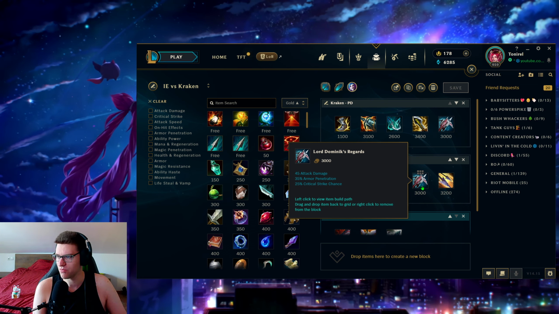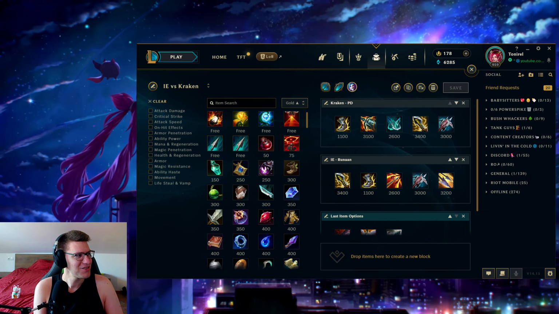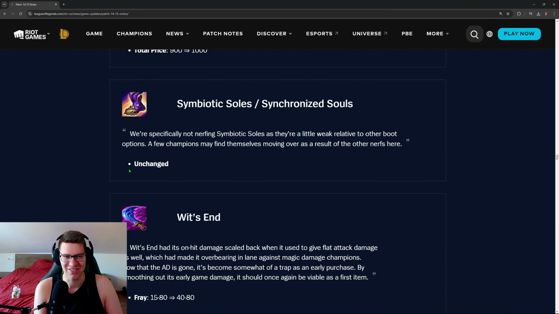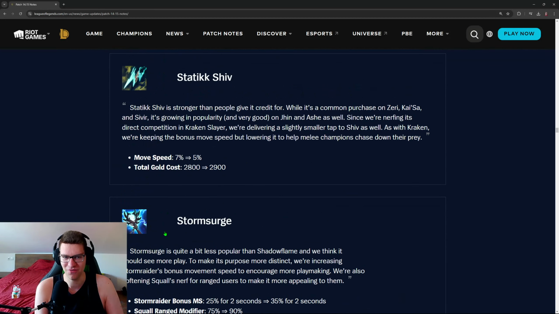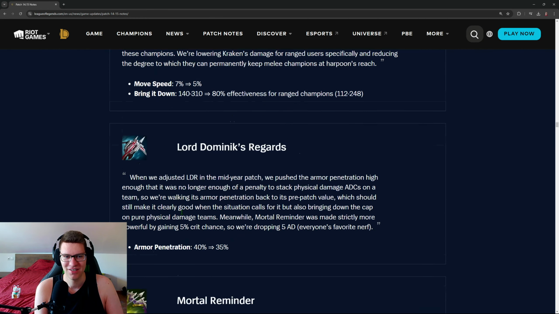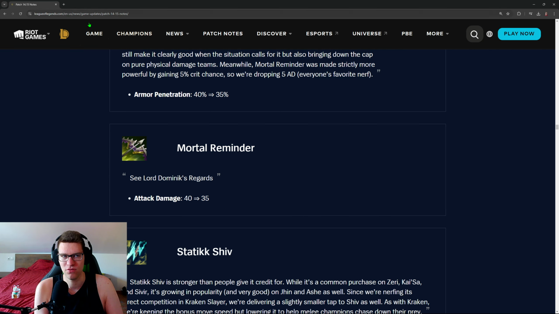And on tags, it's even more. It's insane, bro. It's broken, man. That's why they had to nerf it so much. Like, where is it? There's LDR. They even nerfed this. It was 40, now it's 35. But it's still freaking broken. It's so good, right? This is insane, right? You can buy Mortal Reminder, by the way, if you need anti-heal.